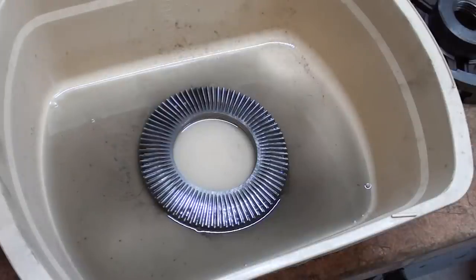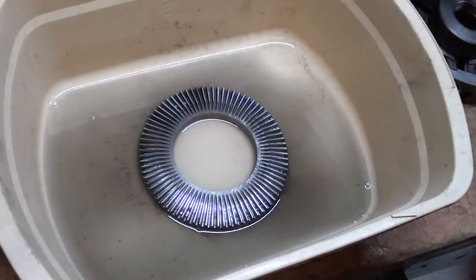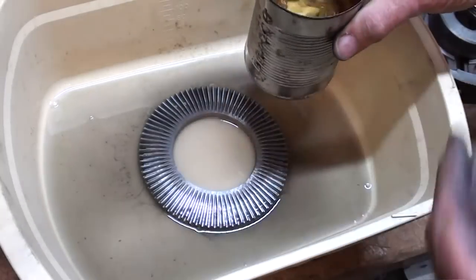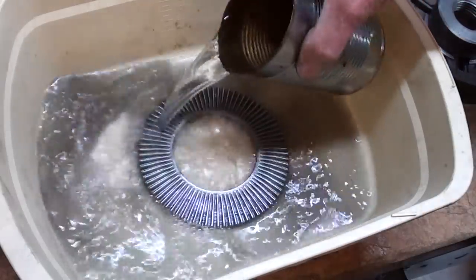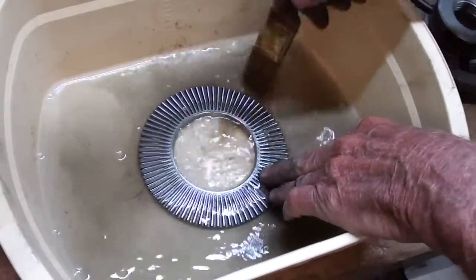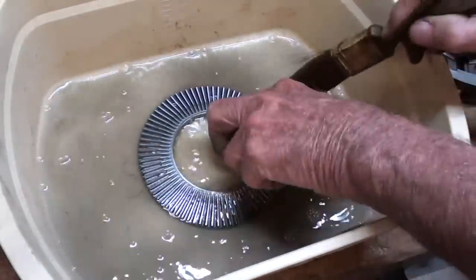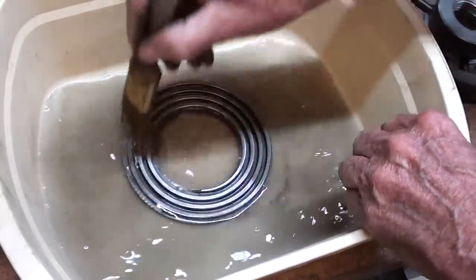Well, I wasted almost an hour of my time. I'm going to have to get after my wife for buying that cheap detergent at the dollar and a quarter store. But this is, so I'll finish it up here in a solvent pan. This is K1 kerosene. Really cuts the grease. And clean it up real well with brushes like that, and then I'll blow it off a little bit.